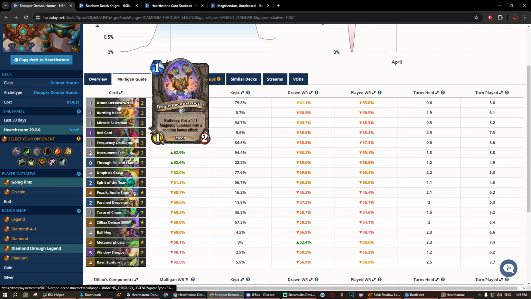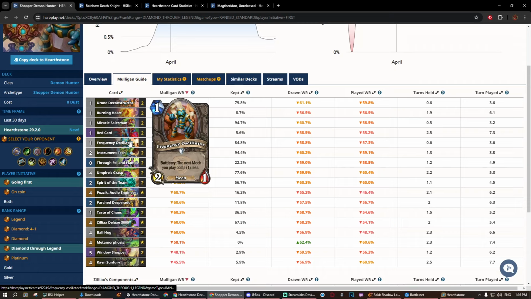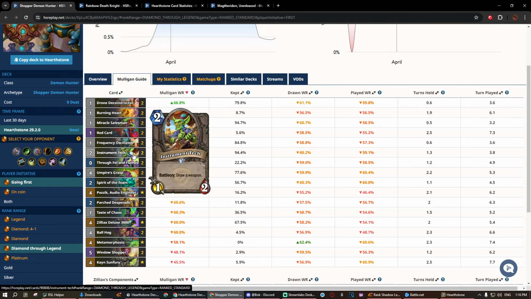If you get Wind Fury out of this, you can give it on turn 2 on your Frequency Oscillator, and suddenly you have like 7 damage as soon as turn 2 ready to go face, so that can be something. But Miracle Salesman is also pretty nice on its own, but try not to keep more than one 1-drop if you already have Miracle Salesman in there. Instrument deck is usually always going to be a good idea, so try to keep one.